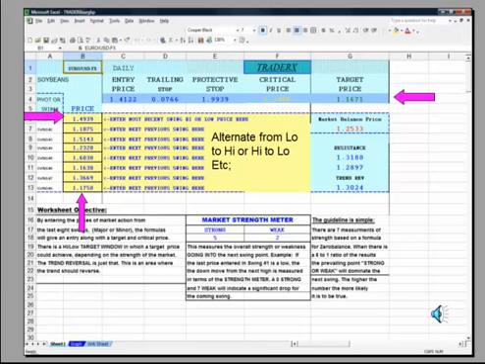However, you have to alternate going back in time 8 different swings. So if you start out with a high, the next one has to be a low, then a high, low, high, etc. If you start out with a low, then the next one has to be a high, low, etc. Okay, once these prices are entered in here, you can see, then we have a series of numbers up in this little blue column right up here.